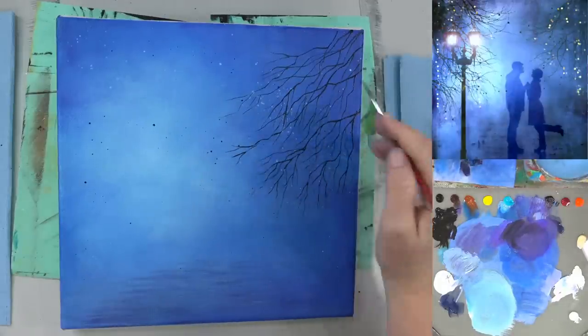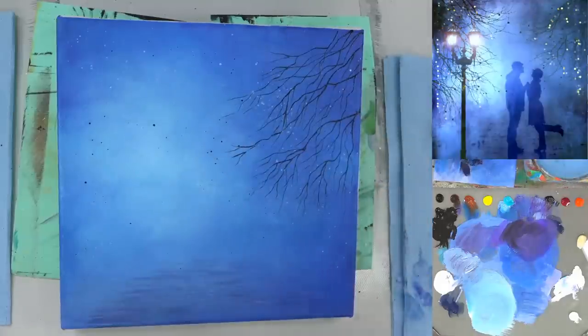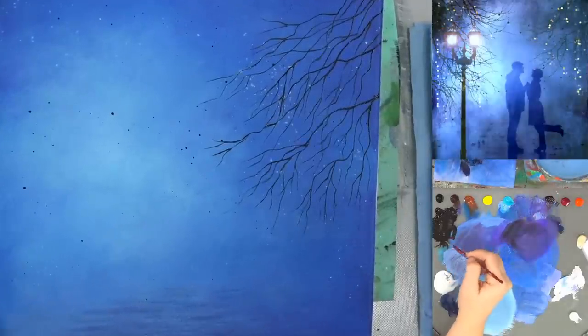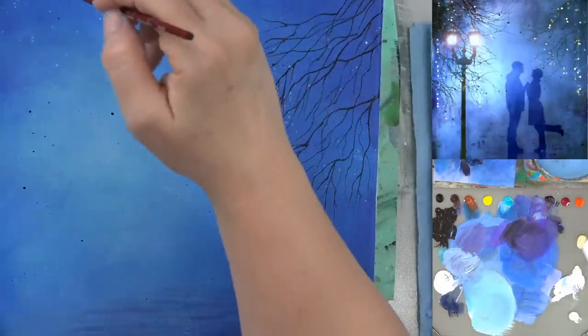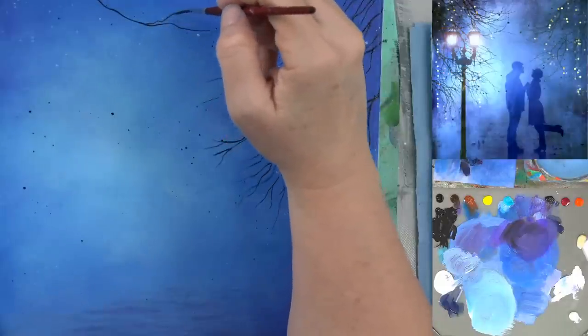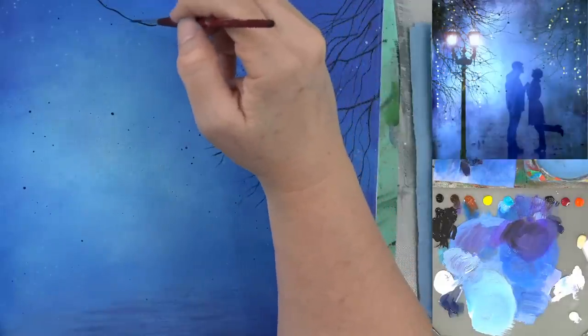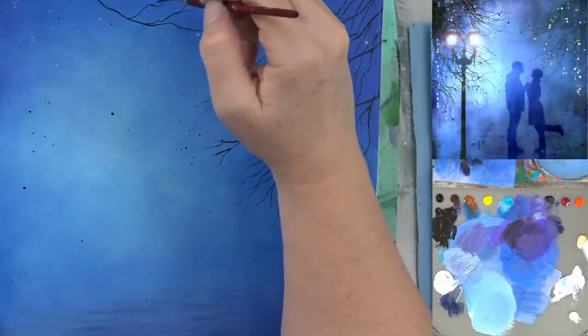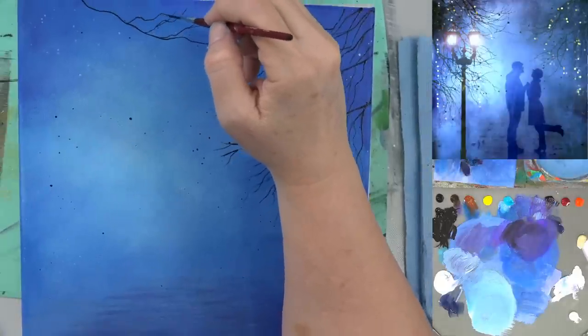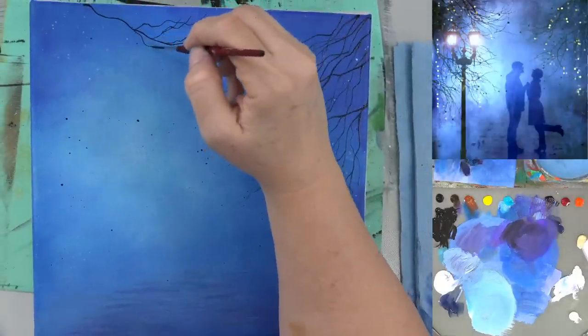Making sure that I'm crossing over some of these branches with one another. I love this. It's almost kind of creepy, you know? It's romantic, but it's also sort of these dead winter branches. And you did branches in that Maleficent video, right? I did. That one was a pretty good one. Yeah, those were very angular and sinister looking.